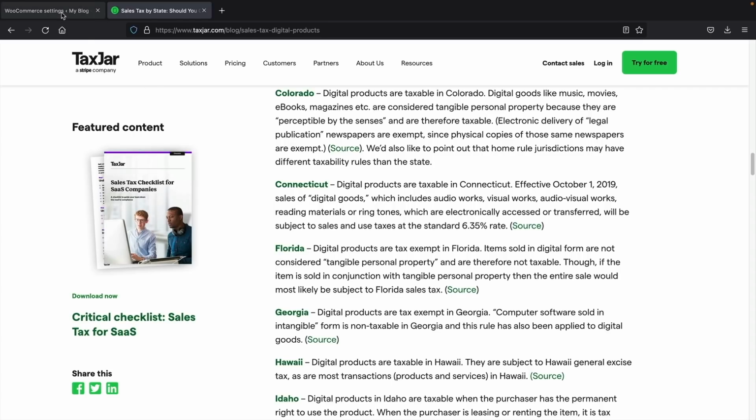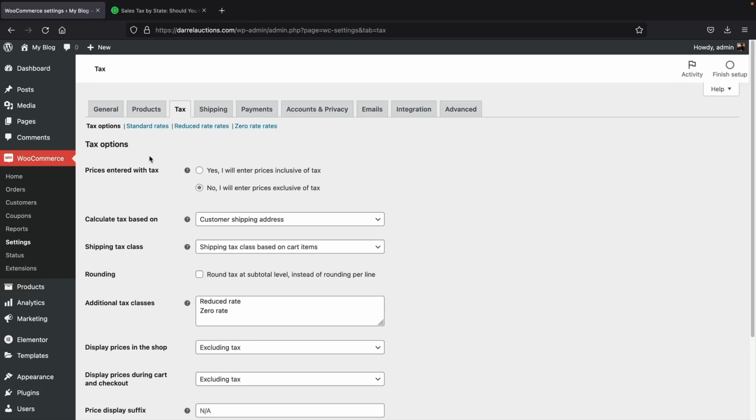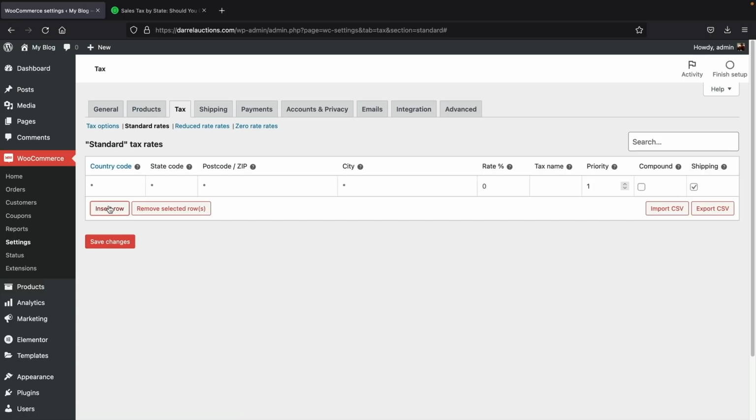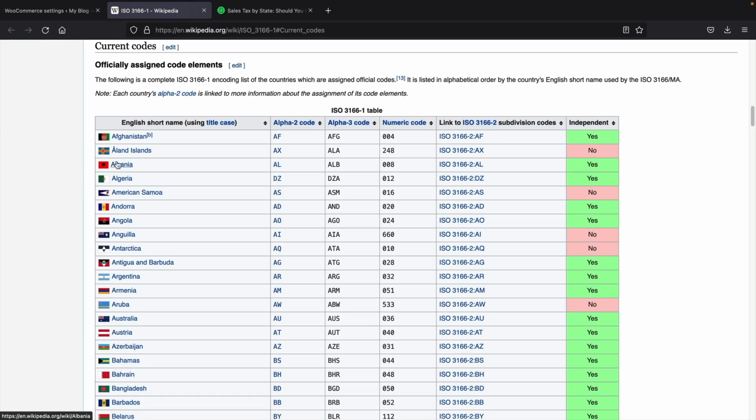Now, first, let's learn how to actually apply a tax rate. So right here, we have standard rates. Here, I'll click on Insert Row. Now, the first thing that you might want to do is insert a country code. So right here, I'll click on the country code, and you can insert any country code you want here.